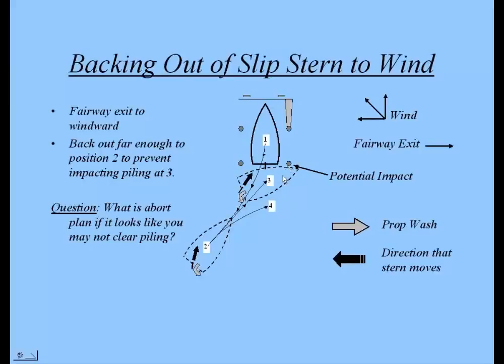And if I come here, I have a question here. What is the abort plan if it looks like you're not going to clear the piling? And if I get down here almost to position 3 and it looks like I'm not going to clear the piling, then my abort plan is going to be to back hard, and get away as far as I can, do a portion of a standing turn here, and then come on out. So this is stern to wind with an opposing wind, and I'm coming out the fairway towards the exit, and the wind is blowing from the exit.